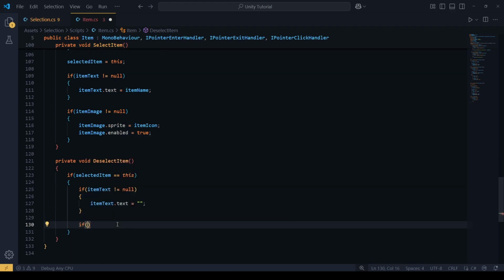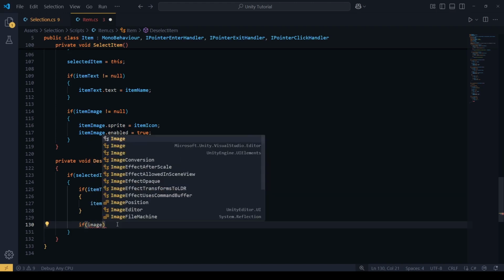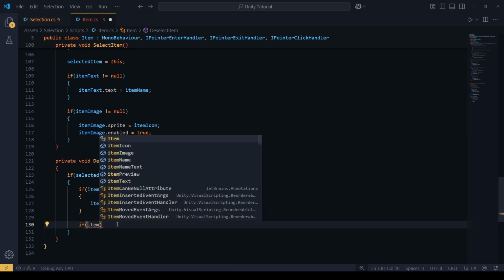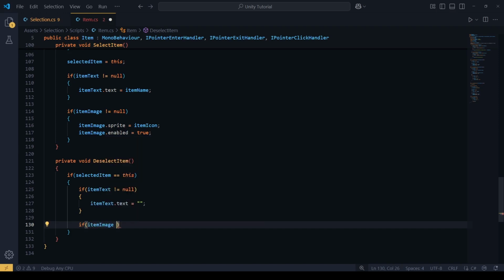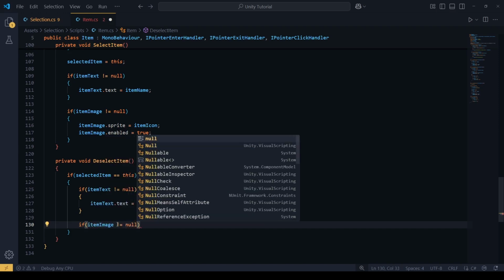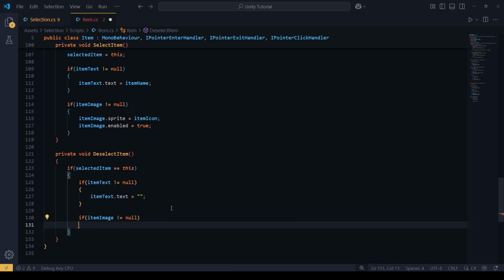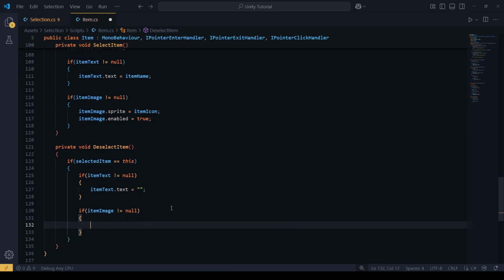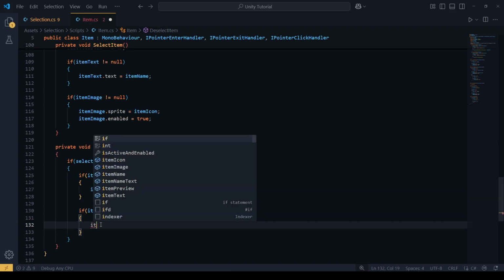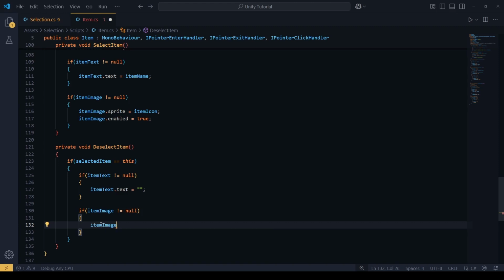If itemImage is not null, then we need to hide the image. So itemImage.enabled equal false, and that's it. Now we need to save the script and go back to Unity.